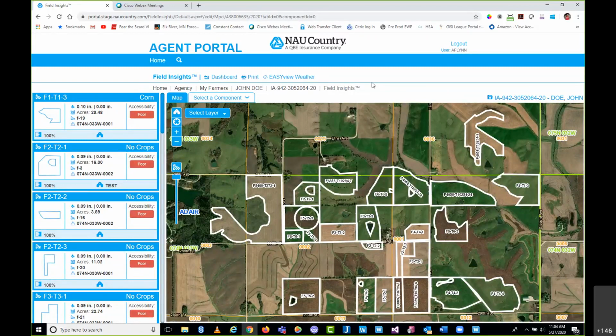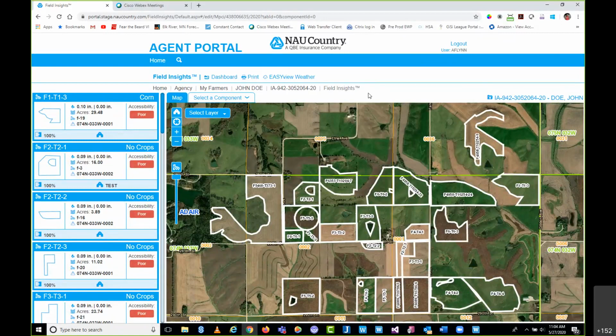So in this example, I'm going to play part farmer. John Doe here, his agent gives him a call. Hey, John, I need some help. Can you do me a favor and input your acres in Field Insights? I know you already have your farmer portal account set up, which we covered in a prior NAU Country Connection call. I know you're familiar with Field Insights. Can you put that acreage information on the fields? That way I can then bring it into EasyWriter Pro. Absolutely no problem, agent. I'll throw on some Seinfeld, kind of just have that running in the background, and I'll run through this Field Insights and get my acres inputted.